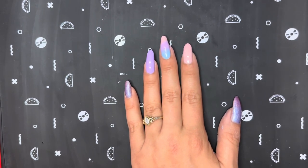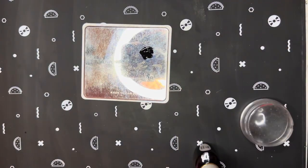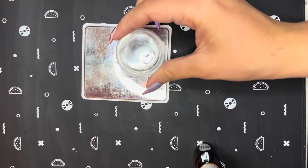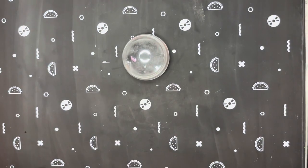Now to make these nails look mermaid. So first, I'm going to add two seashells onto my index finger. For the first seashell, I'm going to be using that pink holographic color that I used earlier.